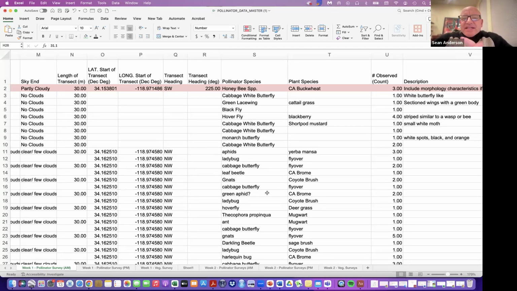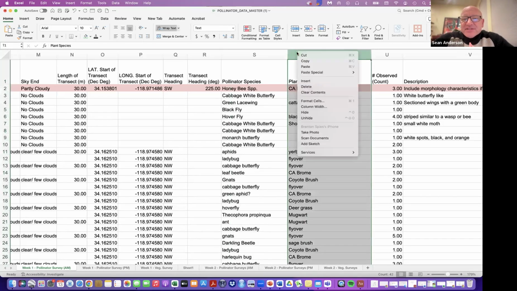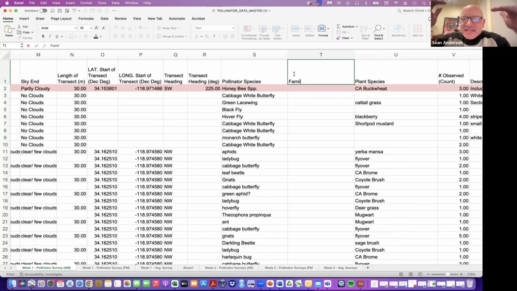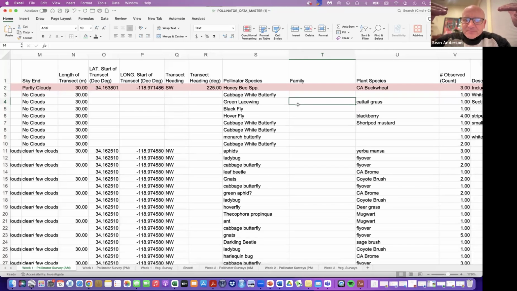So one thing you can do is, as we said before, you never want to delete the original stuff, right? You always want to keep that so you can go back and reference it. But you could make your own new variable, right? You could insert your own column. And this could be like family, or insect type, or order, or whatever the data set is, and that could be consistent. So that could be a way for you to organize stuff. You would essentially create a different category, a different coding of the data, and that might be more consistent.